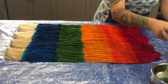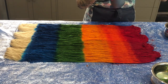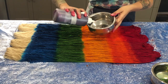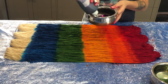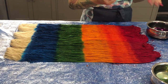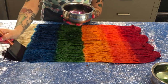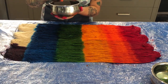So the last color that we're using now is our red violet. This is a really nice purple. It's a very red based purple. You can also buy blue violet, which is a lot more blue based, obviously. But I find that the red violets, the blue violet used to be my favorite, but because it is mixed with that turquoise base color, you do need that heat to be able to set it properly. Okay, look at that color. Oh, it's so pretty. I think we used this color in our speckling tutorial. It is, like I said, one of my favorites.